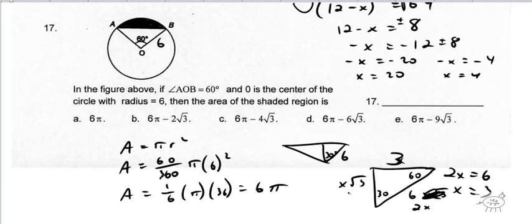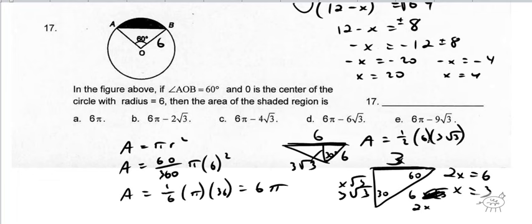So that means this distance here is 3. I'll write that in there. And this is 3 root 3. So going back over to this guy here, if that's 3, that means this whole distance here is 6. And this is 3 root 3. The reason we need that is because I've got to figure out the area. Remember, area is 1/2 base times height of that triangle. Half of 6 is 3, times 3 root 3. So area comes out to be 9 root 3. So that's the area of the triangle. So it's 6 pi minus 9 root 3, which is E.